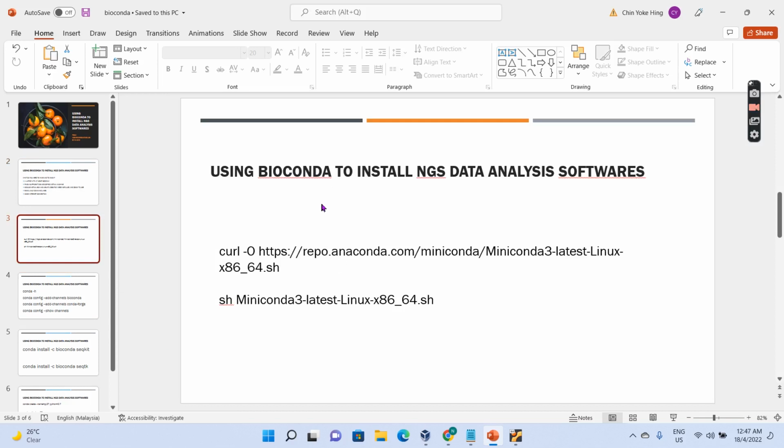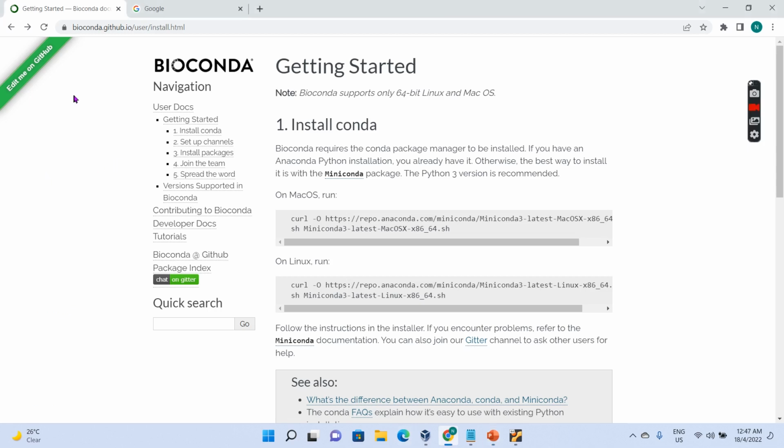First, we need to get Bioconda from the internet before we can install any NGS data analysis software. This is the Bioconda website. From here, you will be able to find where to download the Bioconda software.